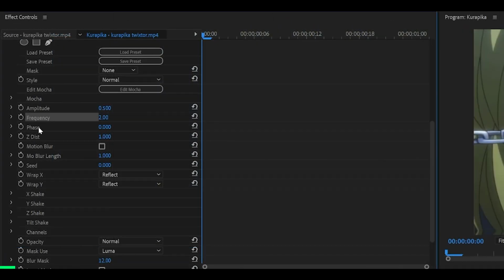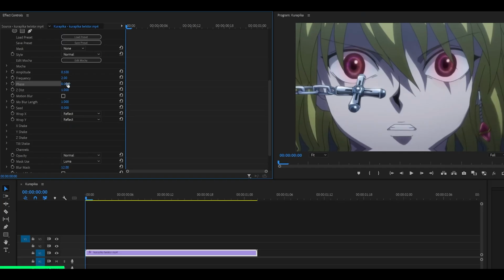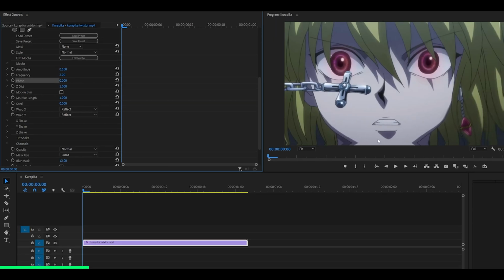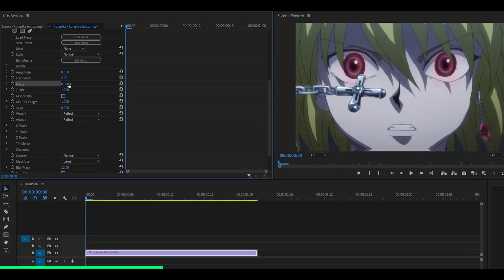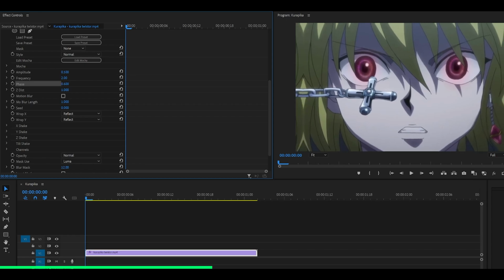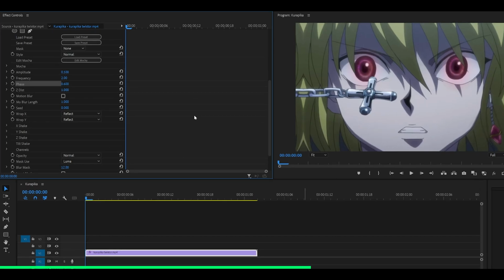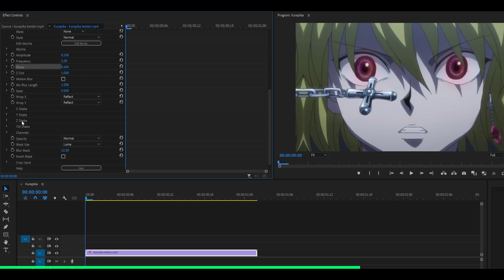Underneath the frequency is phase. I wouldn't really worry about it too much at the moment. It's usually used when, for example, I can see the reflection of his chin for the first frame with a shake on. Now, if I didn't want that, so if I wanted another frame, I could either turn it up or turn it down to a positive or negative value until I like it. So as you can see, it's gone, but now we can see the reflection on the left side. That's pretty much what phase is usually used for, to hide certain areas, or maybe just get a different look. And it usually works best with something like a Z shake, and I'll explain why in a little bit.